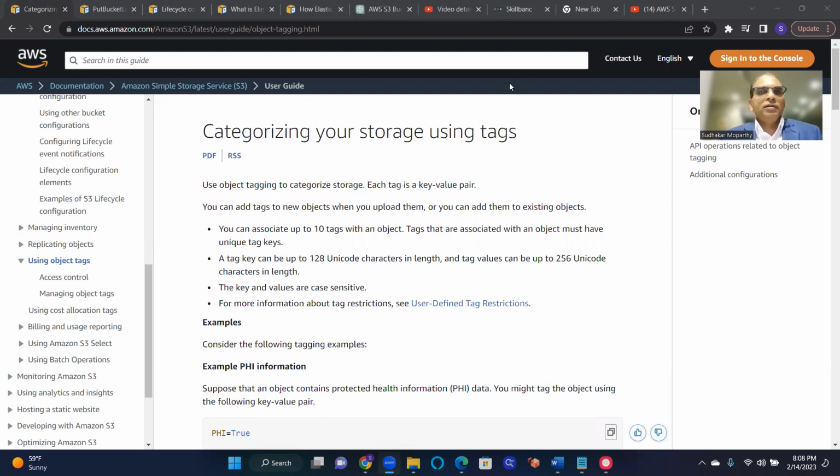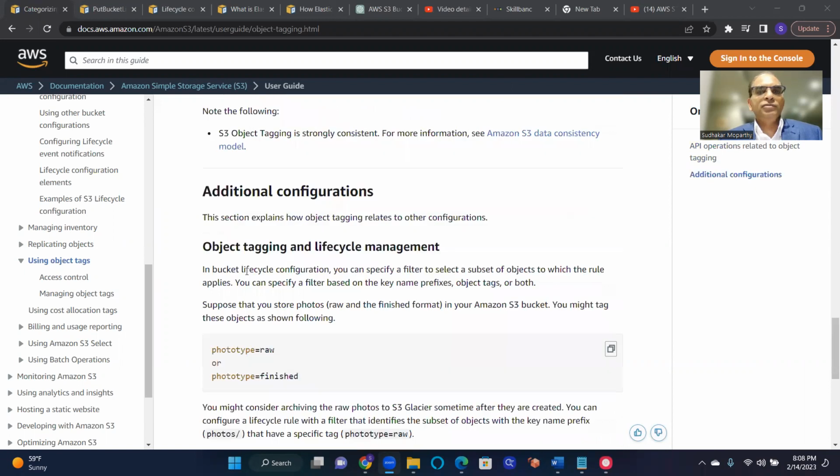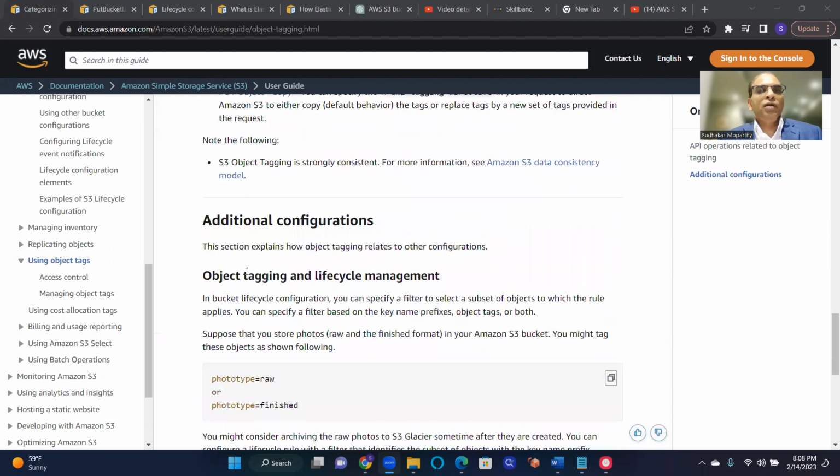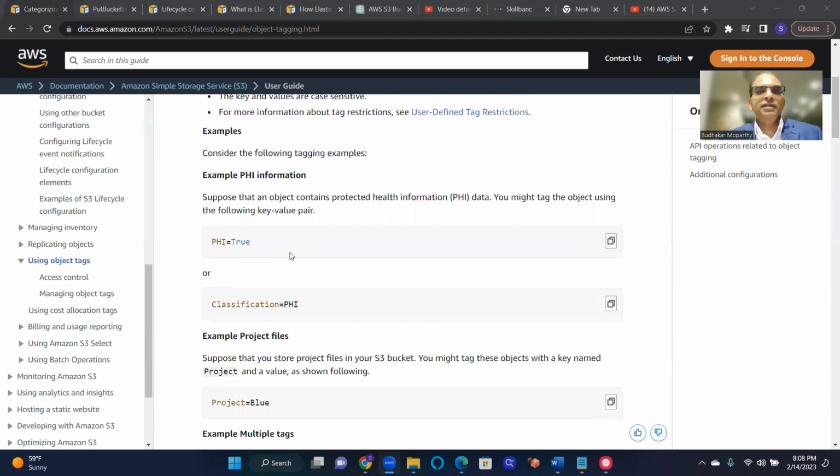Today, I'm going to talk about object tags, how we are going to use object tags, and then access control, and how we manage the object tags. So this is the text. I'll be drawing C1C2 diagrams, and I'm also going to try the examples given here with ChatGPT, and start integrating ChatGPT into our discussions.